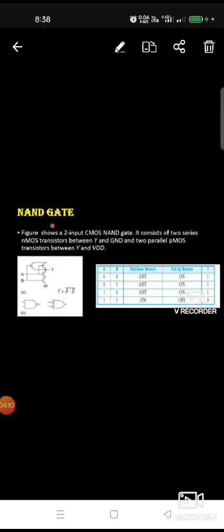Next, when we are giving the input as 1 and 0, the pull-down network will be off and the pull-up network will be on and the output produced is 1. And when we are giving the input as 1 and 1, the pull-down network will be on and the pull-up network will be off, that is, the output will be 0. This is the basic thing behind the truth table and the CMOS implementation for the NAND gate.